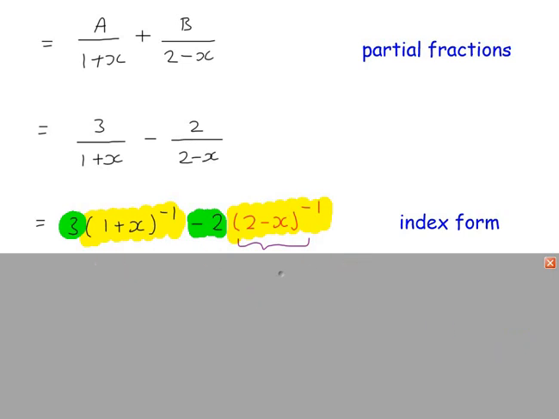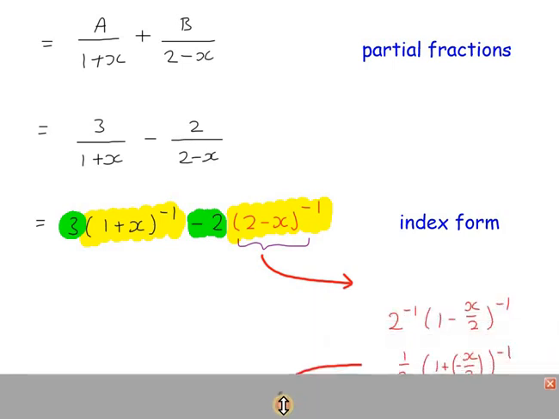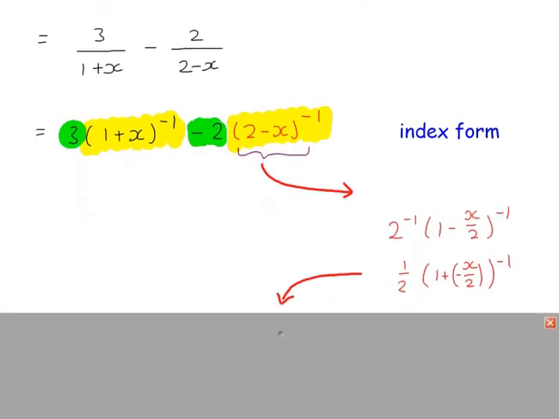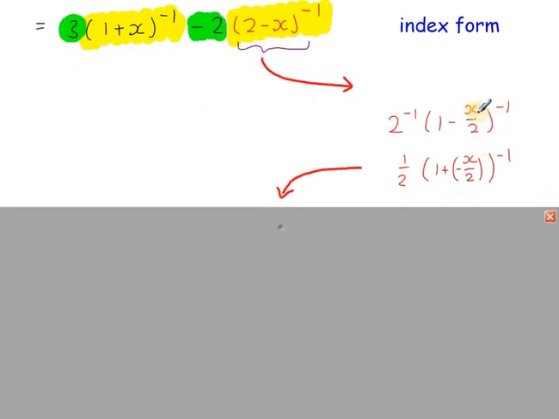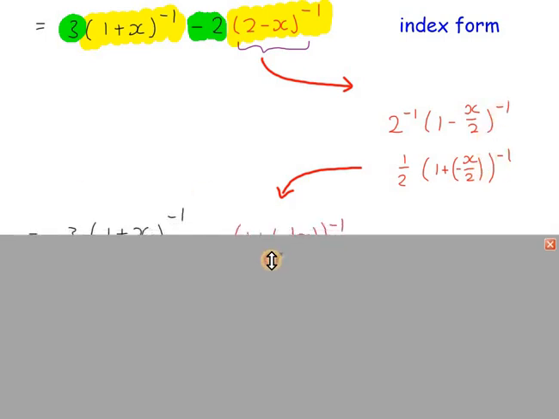Now, to do the expansion, it's going to be for the highlighted parts in yellow here, and you need a 1 plus here and here, because we have negative indices. So to use the formula for the binomial expansion, that's got to be a 1 plus here. This one's not, so some factorization is required first. I'll go through this in more detail in a minute.